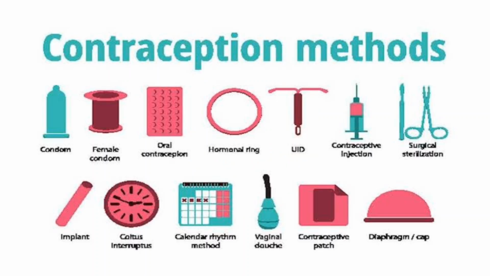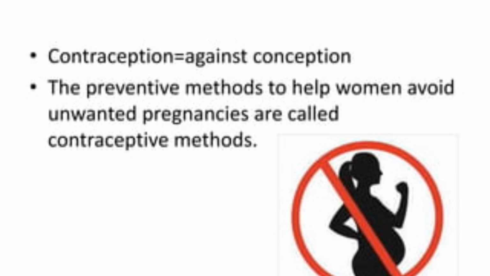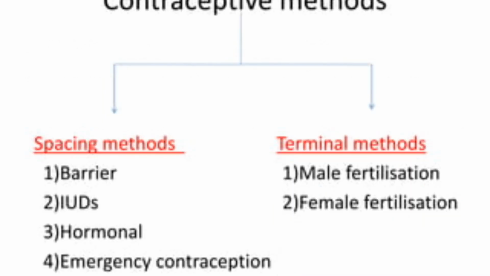Let's discuss the meaning of contraception and the methods. So what do you mean by contraceptive methods? Contraceptive methods are birth control measures taken to prevent unwanted pregnancies so that we can maintain the population under control. Some commonly used contraceptive devices are condoms, IUDs, otherwise called intrauterine devices, diaphragm, implant, etc.